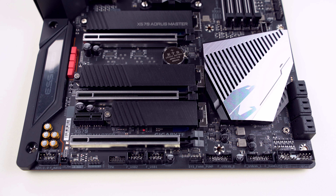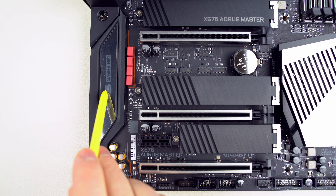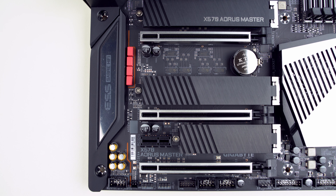These capacitors belong to the ESS Saber HiFi Audio system. It uses a reference DAC, the ESS 9108, which is high quality — it has a dynamic range of 125 dB and a resolution of 32-bit 192 kHz PCM. Besides the ESS Saber chip, there is a second audio chip, the Realtek ALC 1220VB, which is hidden under this cover.